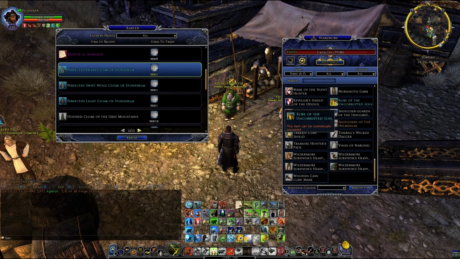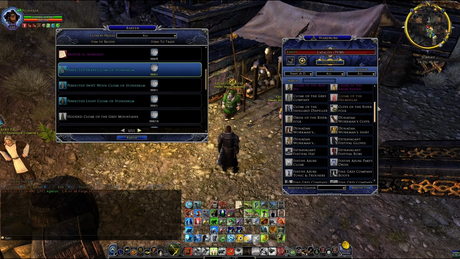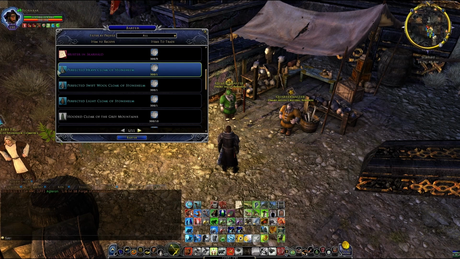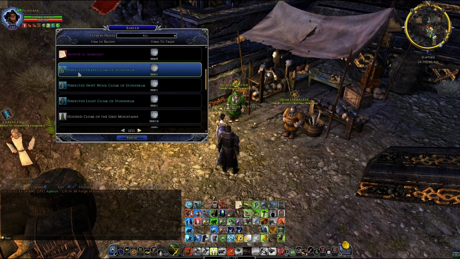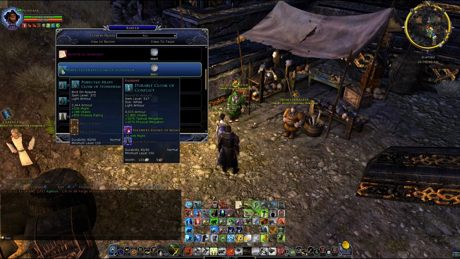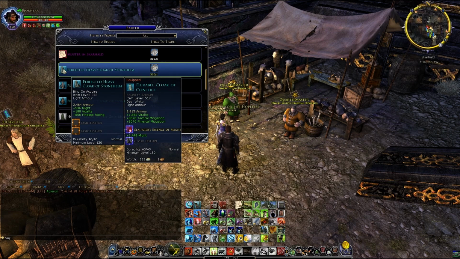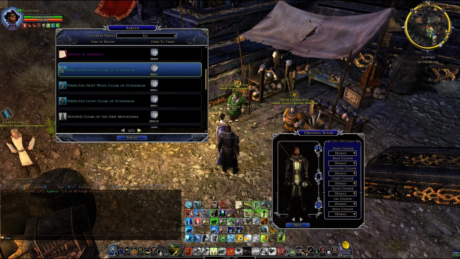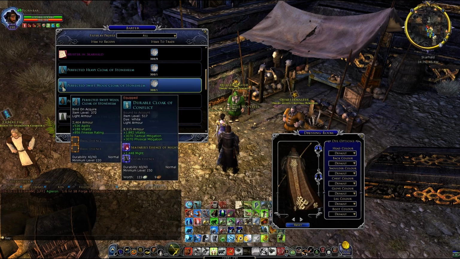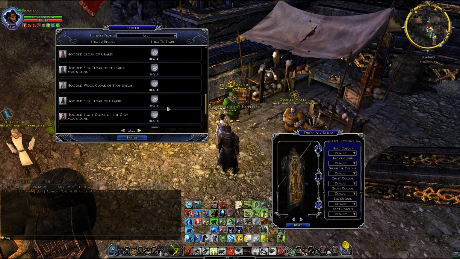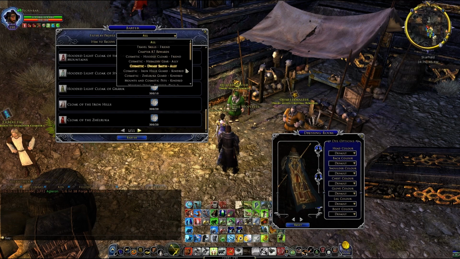I have a couple non-cosmetic in there, and one of the questions I got today was, can non-cosmetic items go in your wardrobe? So I figure we come here and we'll talk to this reputation vendor. And I wanted to look at these different cloaks here. So the first one, we're going to hit Control and left click. It's going to bring up our dressing room so we can see what it looks like. It's pretty awesome looking. If I wanted to click the next one and the next one, we can look at the 3 different ones.